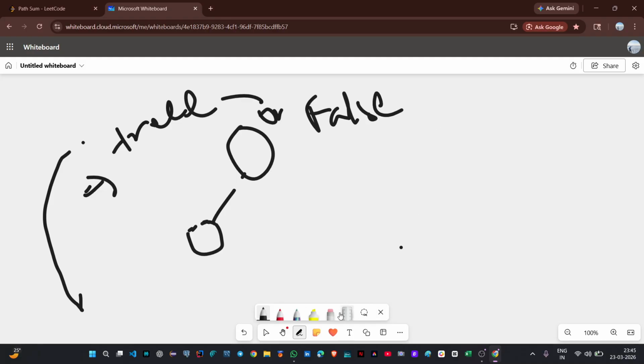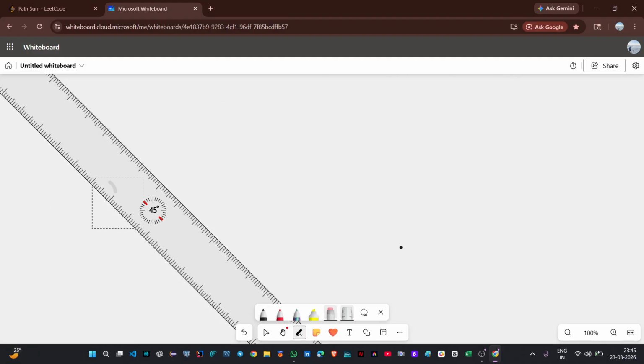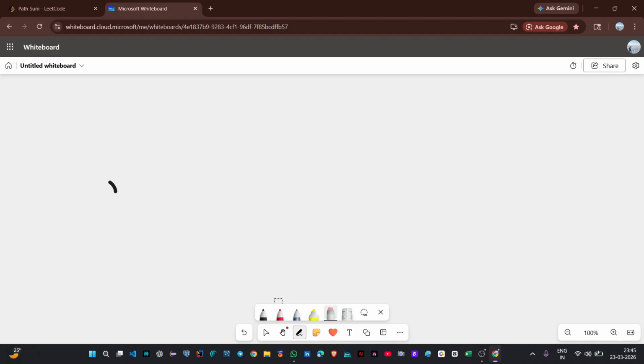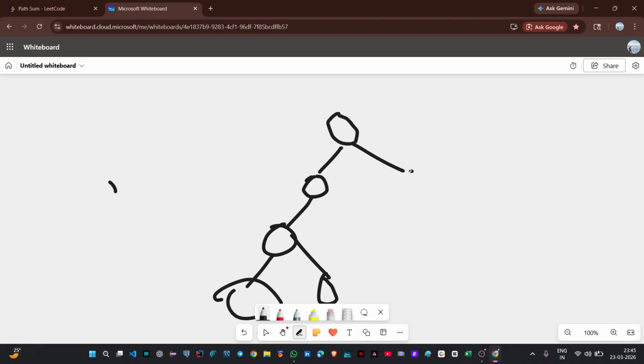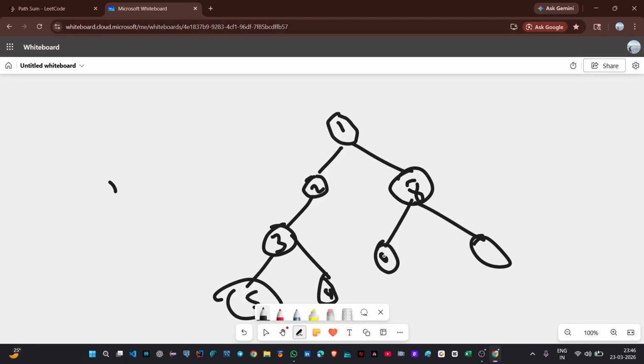I will explain it in a detailed way. If we consider these as some paths of the binary tree, it has values like 1, 2, 3, 4, 5, 8, 9 and 10.